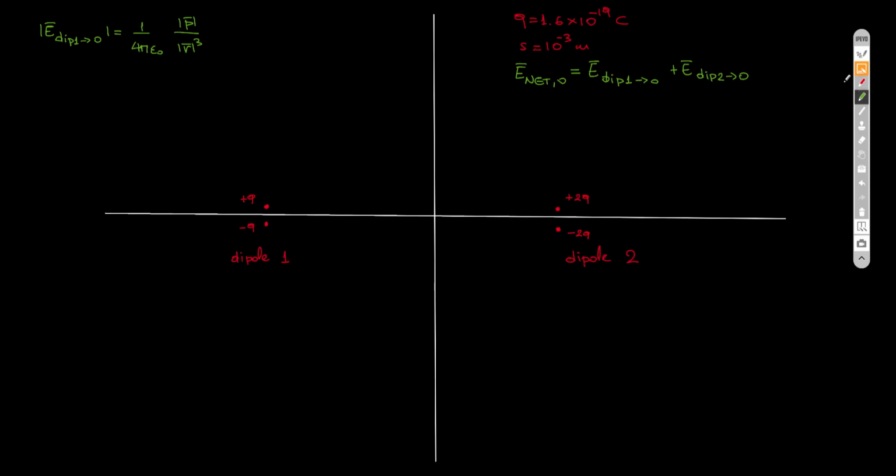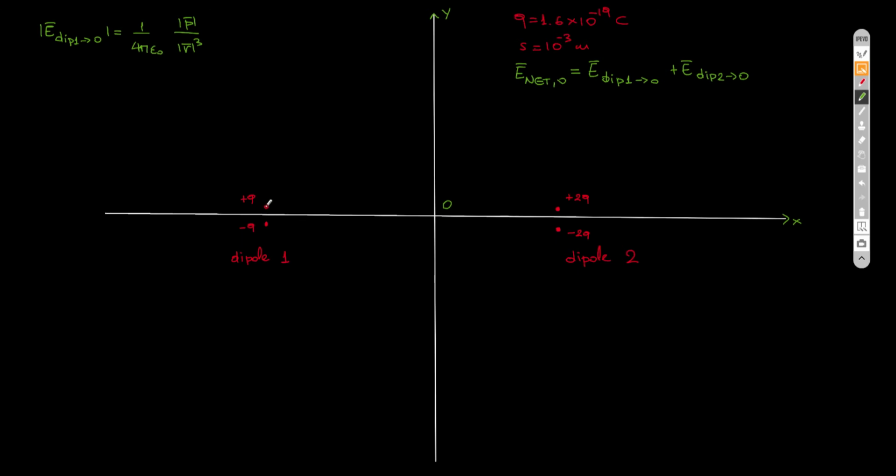This is one more example where I will show you how to find electric fields from dipoles. Now there are some differences between the previous example and this one. So here again I have, this is the x-axis, that is the y-axis. Everything takes place on the 2D plane defined by xy. I have dipole 1 here, plus q minus q. This is the origin, O, and another dipole here.